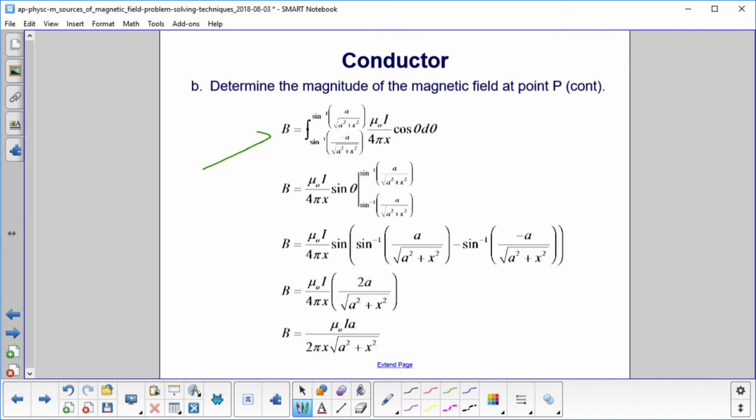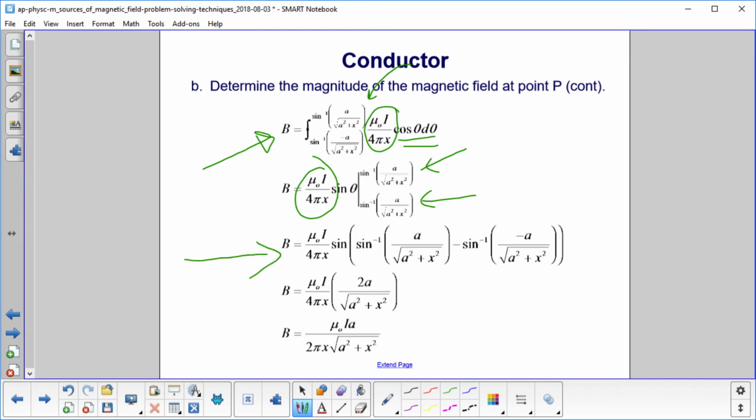Here is the magnetic field, and see how we put the limits of integration in there? It looks a little messy, but a couple more lines down, you'll see how cute it becomes. We're basically integrating cosine theta d theta. This is a constant, this comes out here. And then the integral of cosine theta d theta, of course, is sine theta. And we evaluate it at our two limits, which have the sine inverse function. So we expand it out like this.